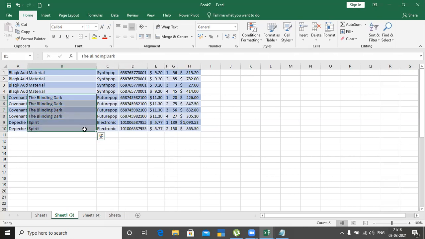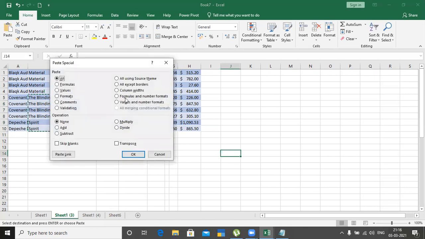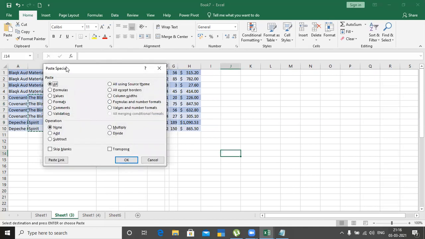First you do copy, then Control plus Alt plus V, which will show you the paste special option. First you make a copy or cut something, whichever is applicable, and follow up with one of the criteria.